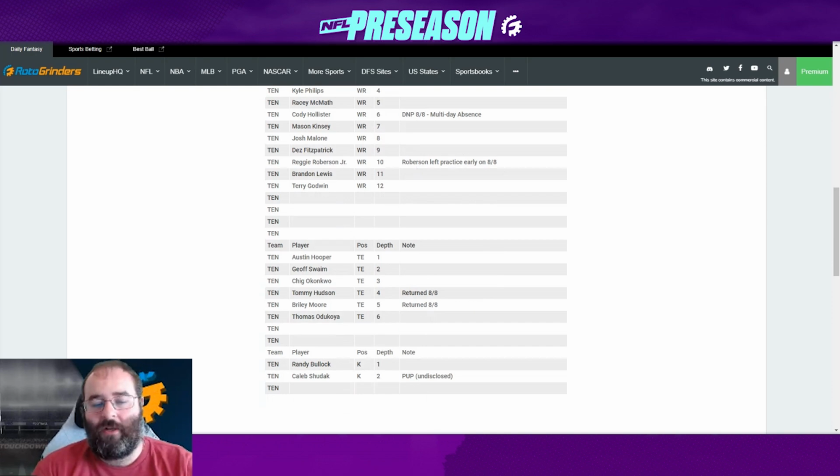I don't expect much out of Austin Hooper and Jeff Swain. The person that I think is one of the best tight ends on the slate is Okonkwo. Okonkwo is a rookie out of Maryland. He's got really good size, really good athleticism, caught 50-plus balls last year for Maryland. The knock on Okonkwo is his hands are not the best. So he's definitely prone to putting a few drops out there because he just does not have the greatest hands. However, athleticism is there, size is there, speed is there.